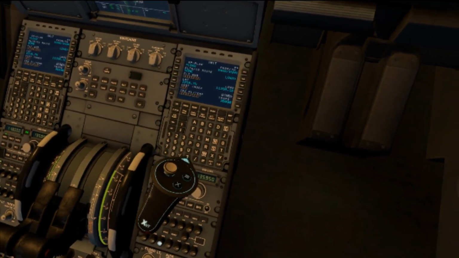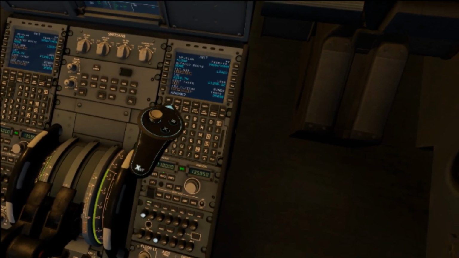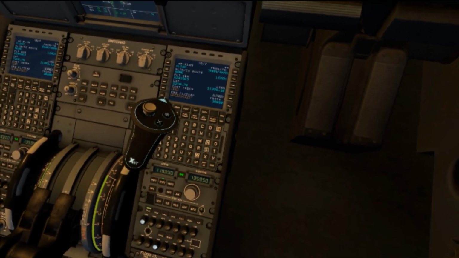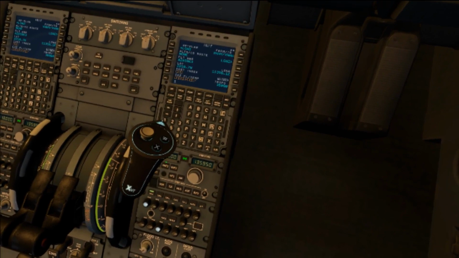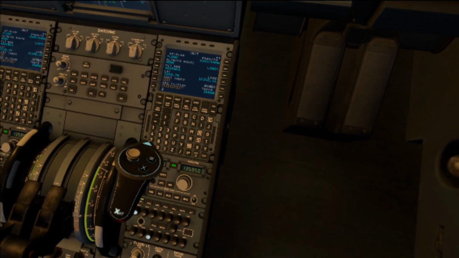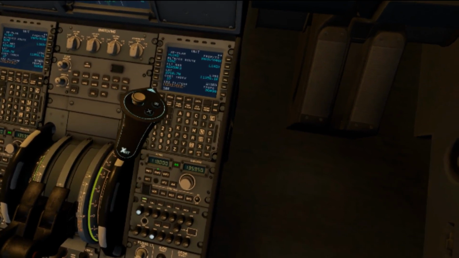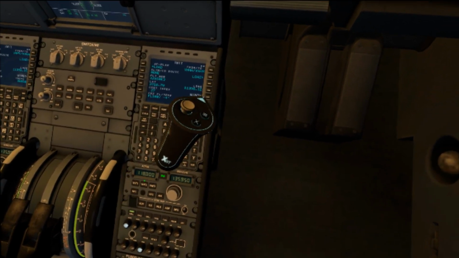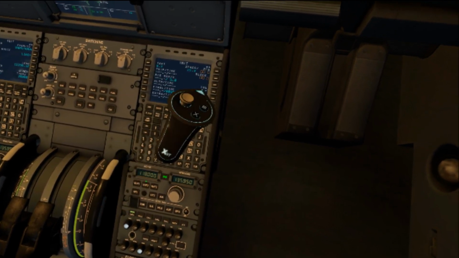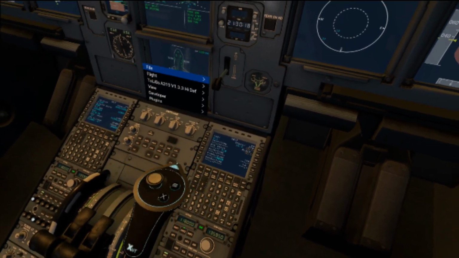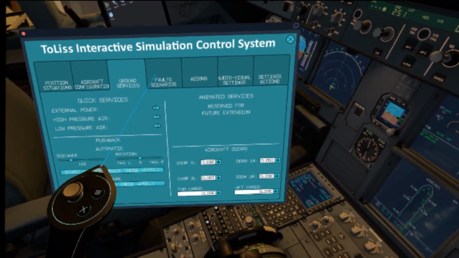Flight number, my own company, AZA K3, and cost index of 27, and cruise altitude of 10,000 feet. Go to wind, request wind. Go back to your init page, guys, and type in the block of fuel, which we have on the Toliss page. So we have it over here.